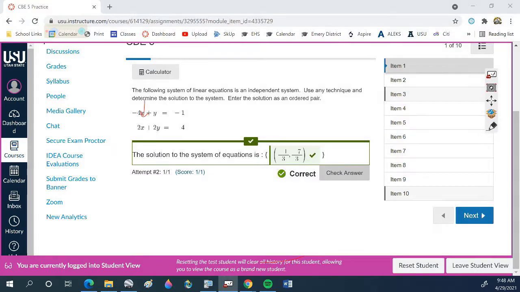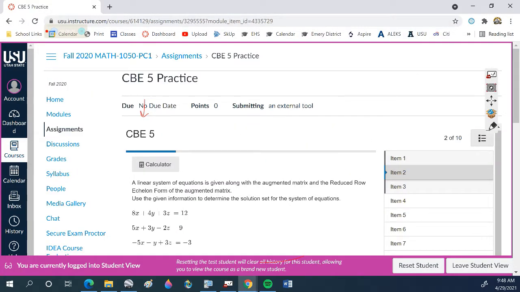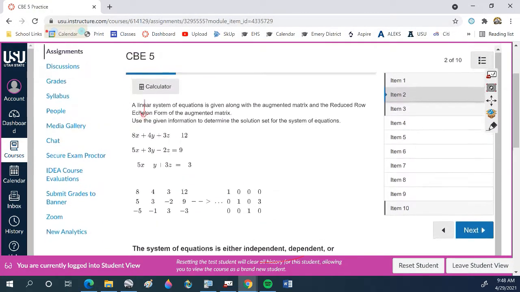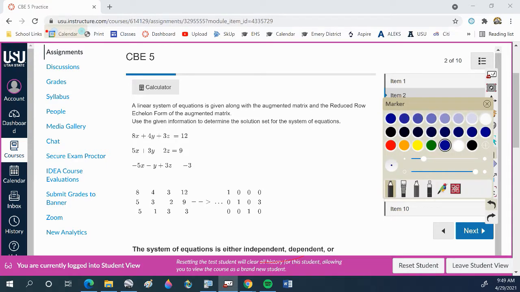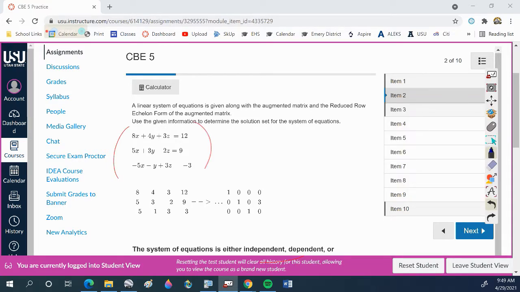All right. Number 2. Okay, so they have done all the hard work for you. They've taken this equation and turned it into what we call an augmented matrix. You can stick them in a calculator and solve it, but they don't allow you to use graphing calculators. So they have done what is called reduced row echelon form. Don't worry about it. And they get this answer.